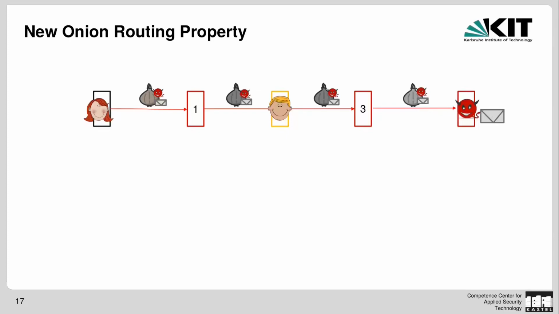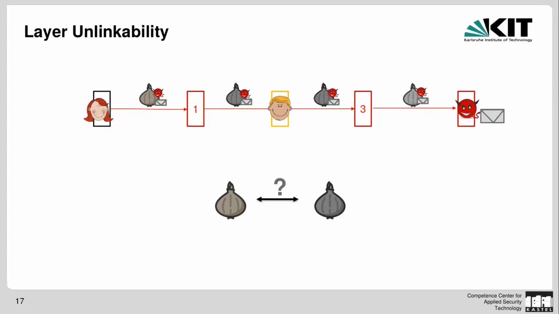Now, the first thing that we want to do is unlink the onion layers before the honest relay from the onion layers after the honest relay, which is why we call our first new property layer unlinkability. So how can we make sure that the adversary does not know which onion layers actually belong to the same communication? Well, we lie to the adversary. So instead of giving him onion layers that indeed belong to the same communication, we present him some random ones that only include the same path between Alice and the honest relay. But after the honest relay, they might take a completely different path and include a completely different message.